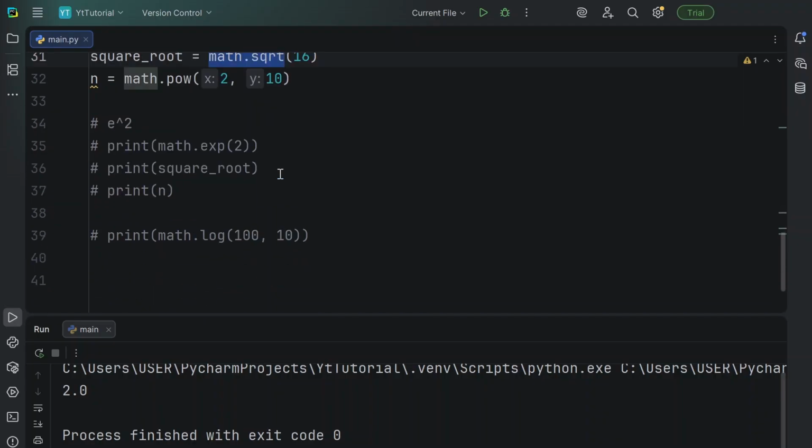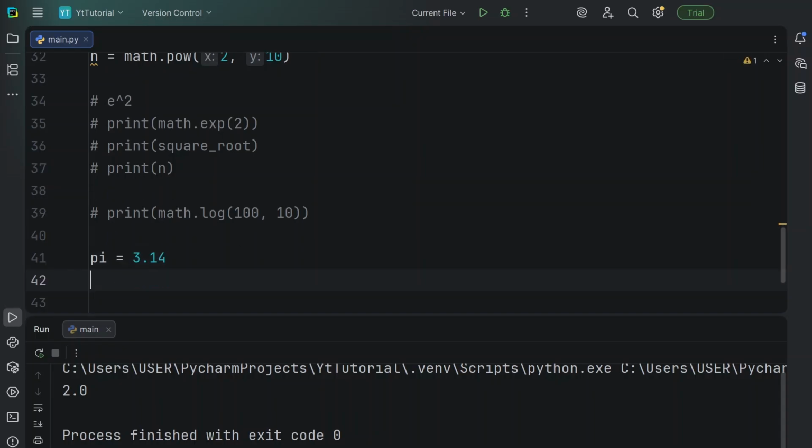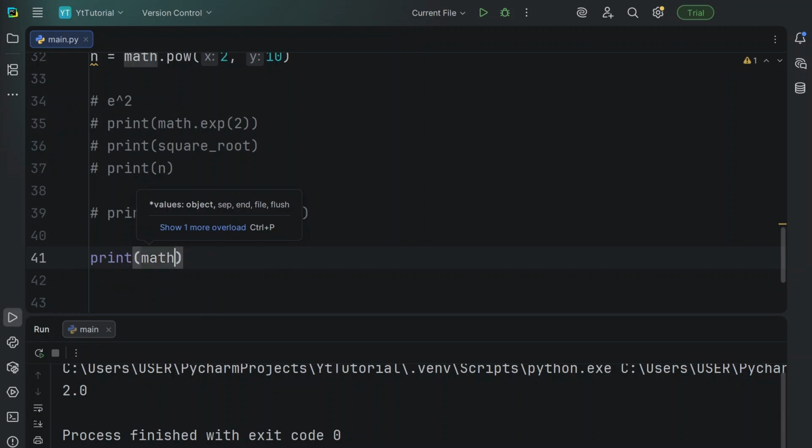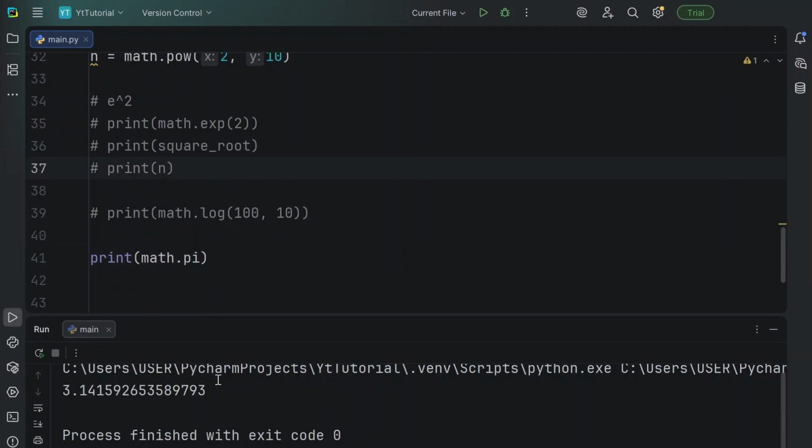And the third problem that the math module solves is constants, which is why we don't ever want to say pi equals 3.14. This might be cool, but it is not actually precise. We all know that pi is 3.142, blah blah blah, something like that, right? But math actually provides a very detailed constant for us. So instead of using that, if you want to calculate your radius, math can easily provide this constant. Let's just print it out: math.pi. Can you see now? This is actually cleaner, right?